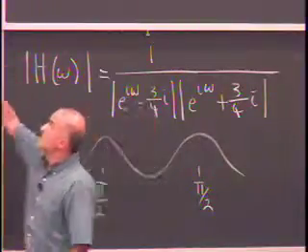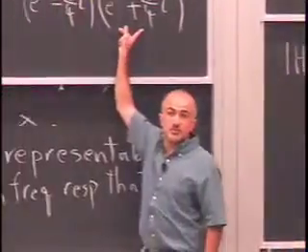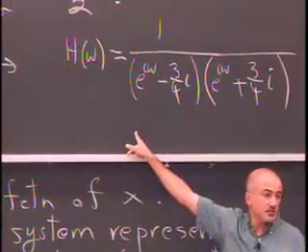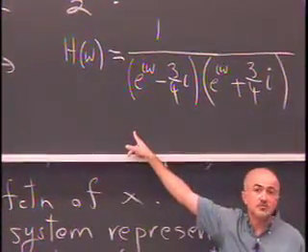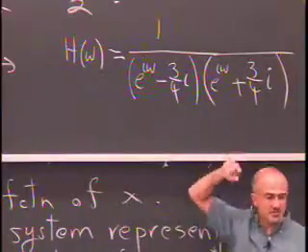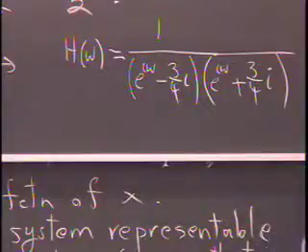And notice, oh, the one thing I forgot. Why did I put these in complex conjugate forms? When you multiply it out, you get what kind of a polynomial in e to the I omega? What are all the coefficients? All the coefficients are real. And so when you write out the difference equation, which we'll do after the break, you'll see all the coefficients are real valued. And so you have a real valued filter.